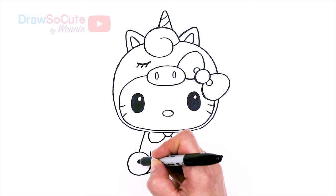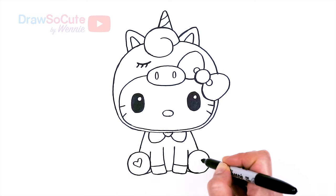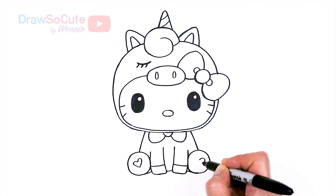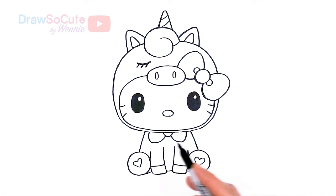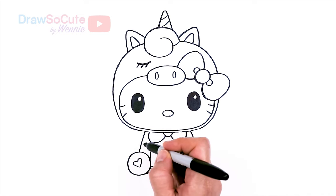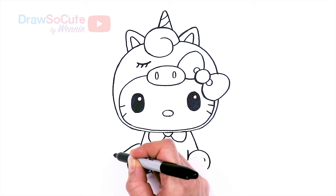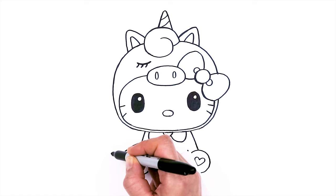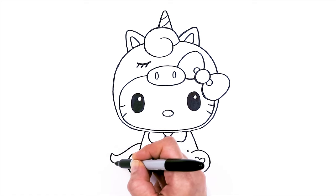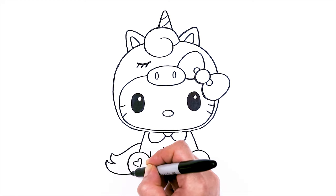Let's come in here before I forget, and I'm just gonna draw a heart on both of these hoofs to make it my Draw So Cute Unicorn Hello Kitty, of course. Okay, and then I think the cutest part is to draw the tail. So I'm gonna come right here. I didn't get to draw a tail for the Cinnamoroll Unicorn, so I thought I'd better draw it for Hello Kitty. So I'm just gonna put in two zigzags and then just tuck it in.